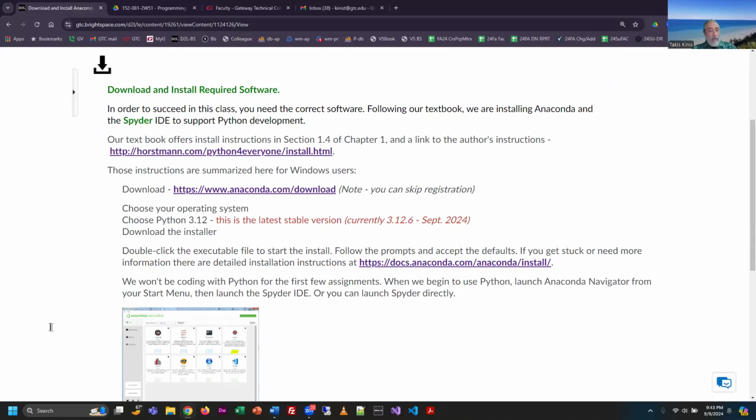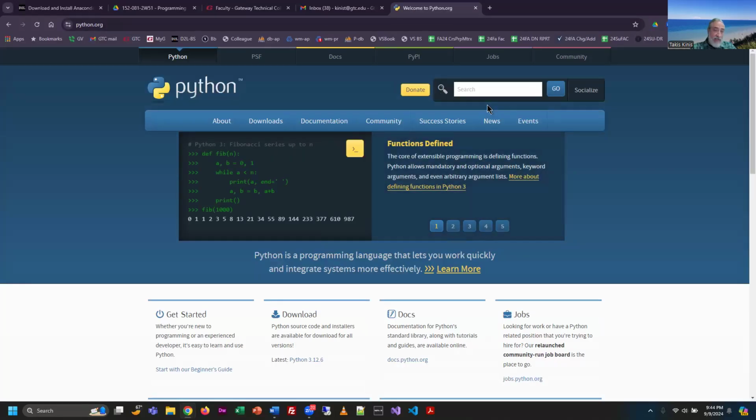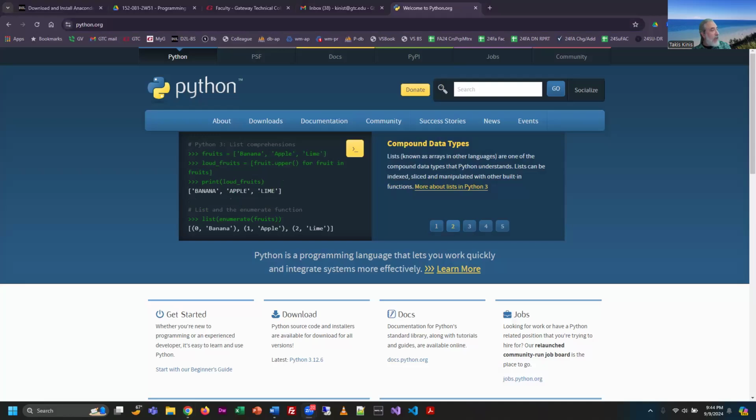Basically, when we code Python, or really any programming language, there's usually two major components that you have to install in order to get it to work. First and foremost, we need to have the Python language libraries on our system. If I didn't have a distribution that does it all at the same time, I can go to the official Python language site, which is python.org, by the way, and that is going into the chat if you're too lazy to type it. This is the official repository of the Python language.